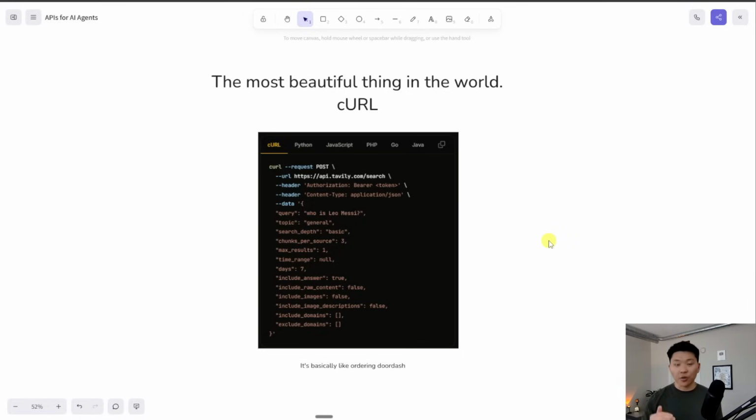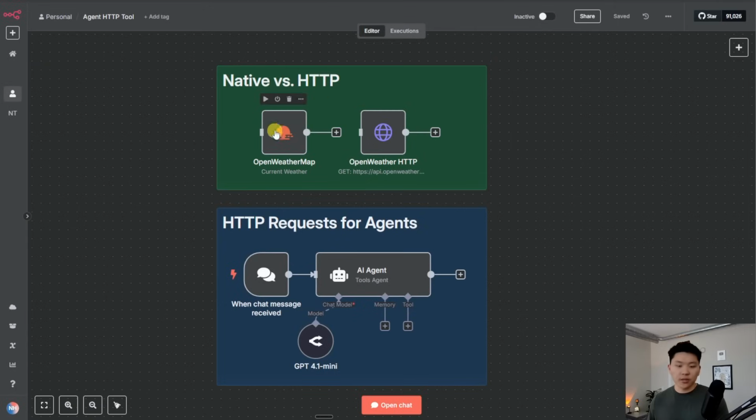Now that we've seen how it all works, it's going to be really valuable to get into n8n. I'm going to open up an API documentation, and we're just going to set up a few requests together, and we'll see how it works. Okay, so here's the example. I did OpenWeather's native integration and then also OpenWeather as an HTTP request, and you could see it was basically the exact same thing.